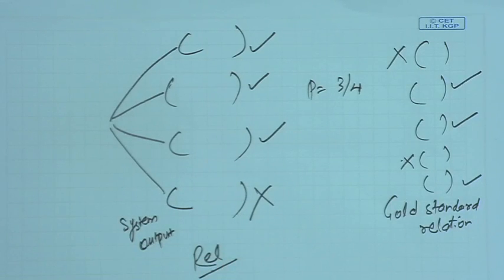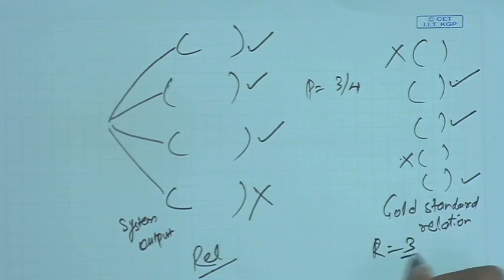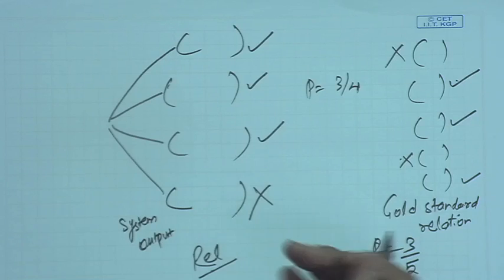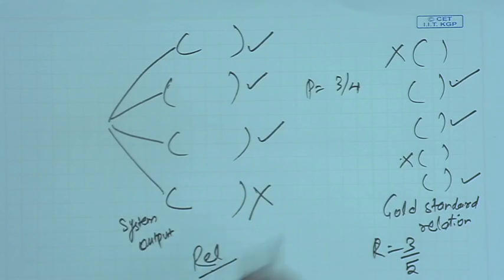So what is the recall of my system? My system could recall 3 out of 5 possible relations. So recall here would be 3/5. And I can do this for every relation independently, and show that my system works for this relation with this precision, this recall, and so on.